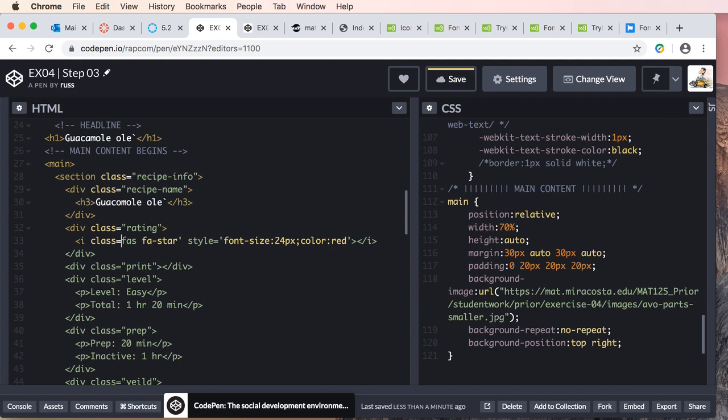So I'll delete, and we have to do that here also, and then one more. Now I'll go ahead and copy this and paste it 4 more times.